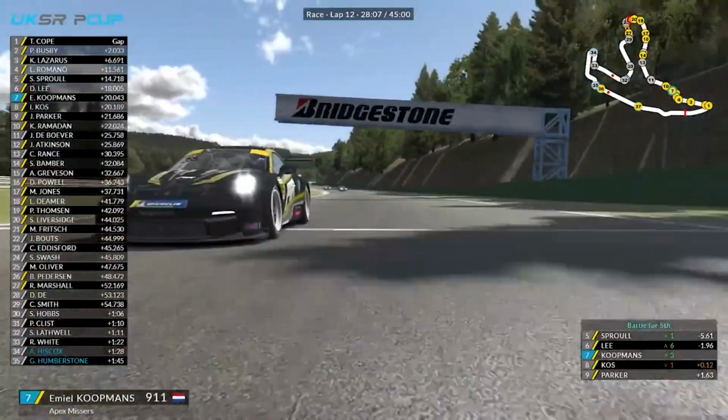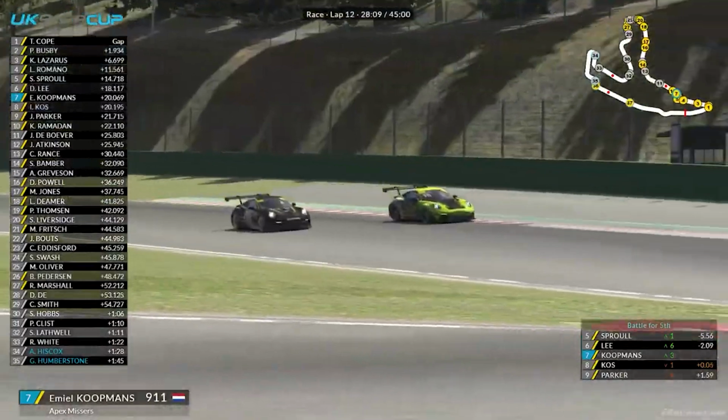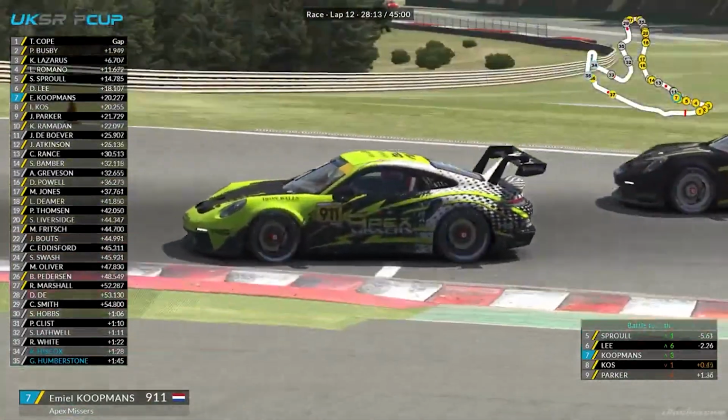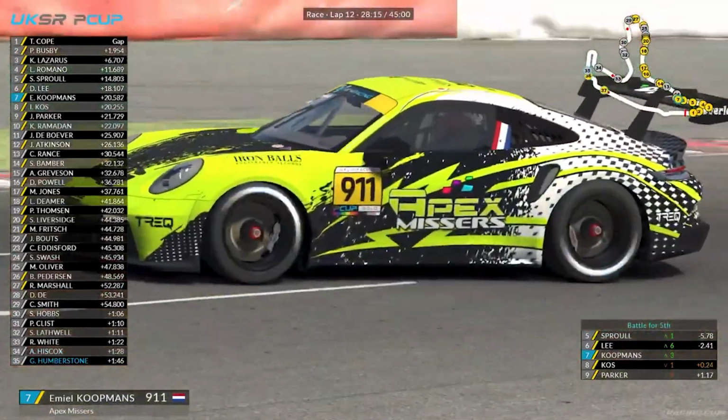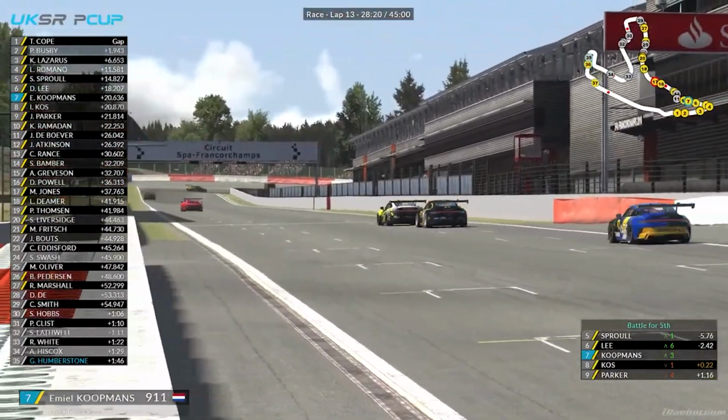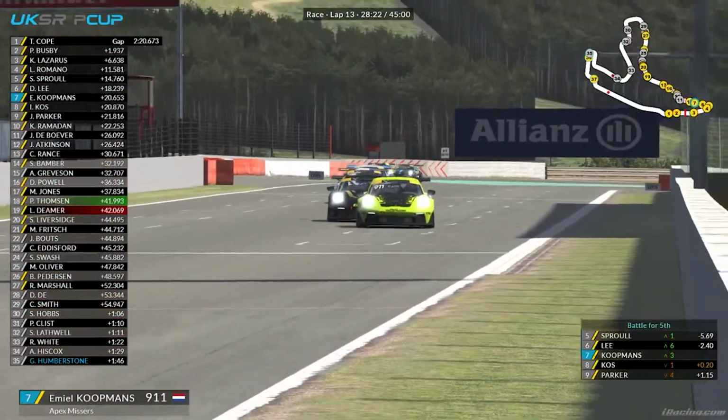The Dutchman will have to defend versus the German, and Cos goes in, he goes all the way in under braking here. It's going to be a late move, but as they make their way on around, it's signposted very well. Koopmans covers him off. Igor Cos being very respectful of the racing, and great respect shown in return by Koopmans as they make their way up towards La Source corner.